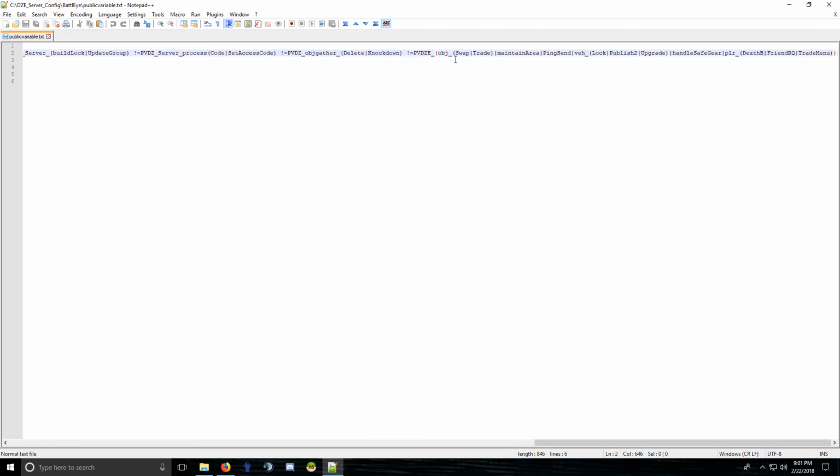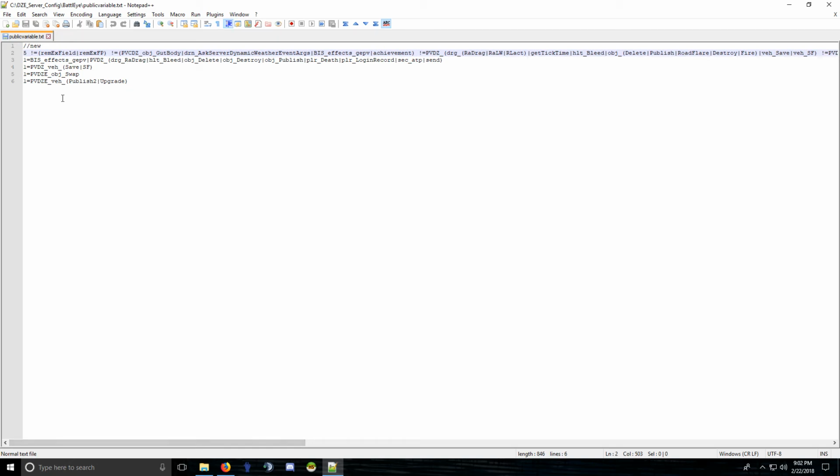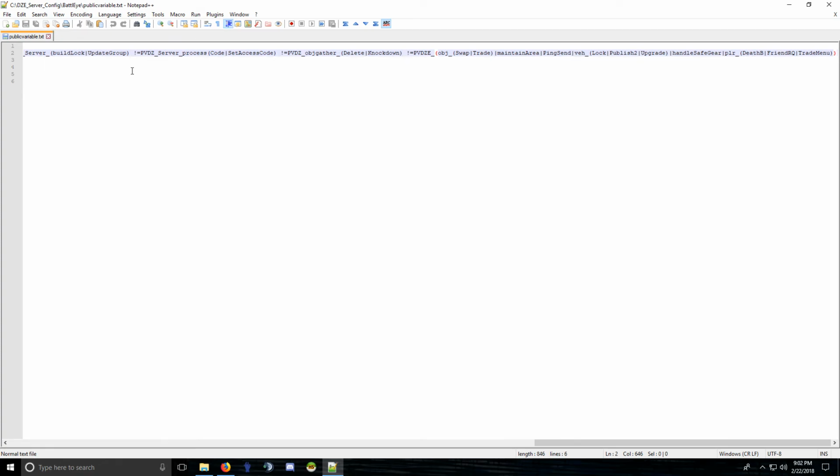Kind of look at how they do it here. They're using regex to group that together, but you see here's 1. So if you were getting kicked for this variable, let's just say an example, right? Let's say it said public variable restriction number 0, and then it gave you this in parentheses. So you would just take this, go to the end, put a space there, exclamation point equals, and then paste that. That's all you would have to do. That was in my Infistar video as well.